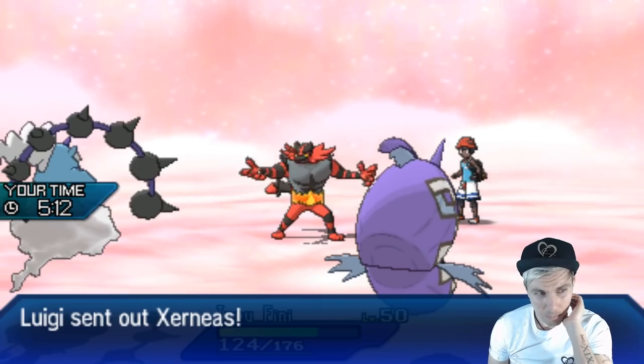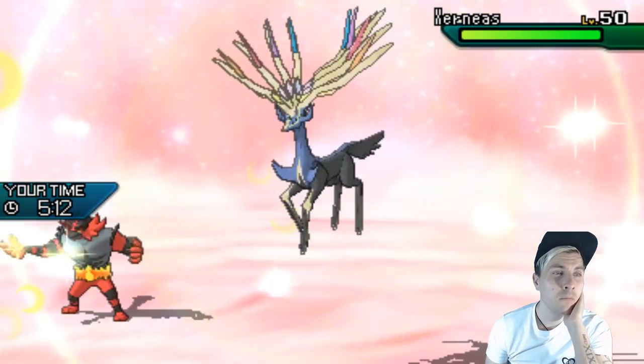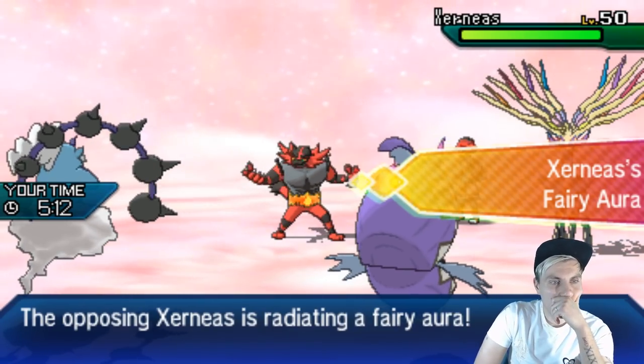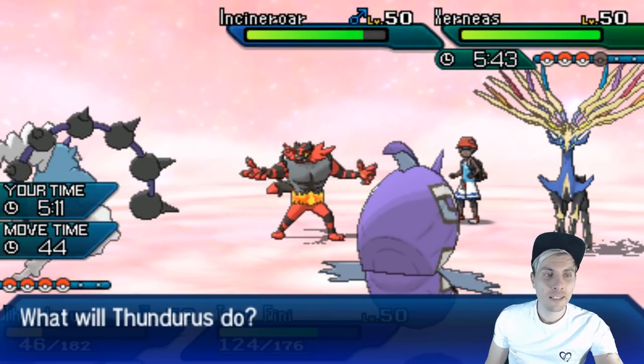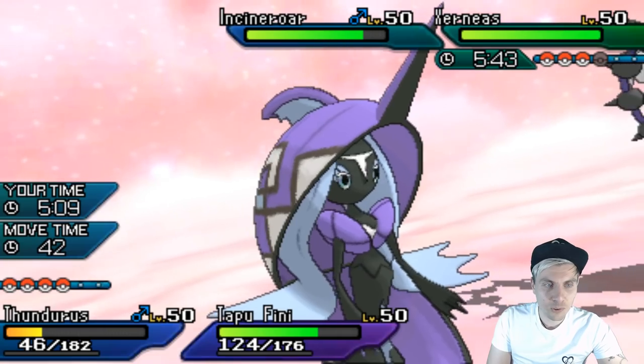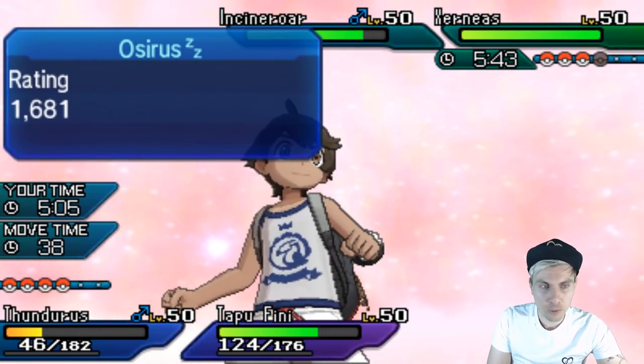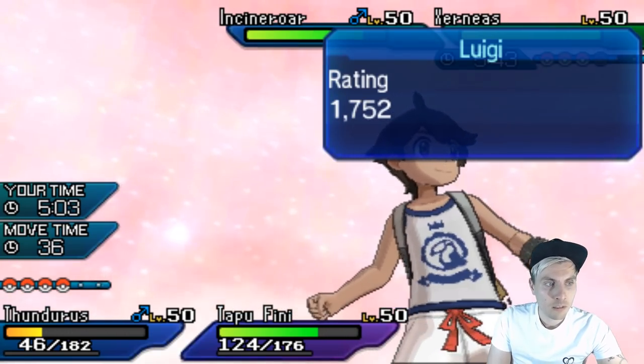And then the Ray coming back in. No, Xerneas. It's interesting because it can Taunt the Xerneas right now. The thing is, I don't think it goes for the setup right now. I really don't think it goes for the setup right now. No way.